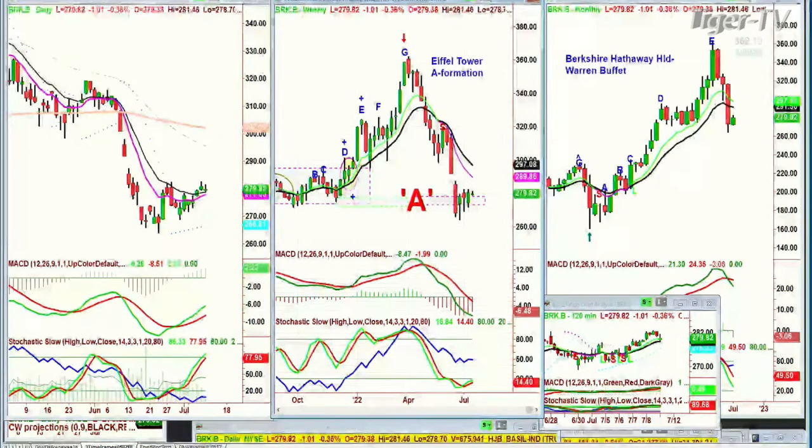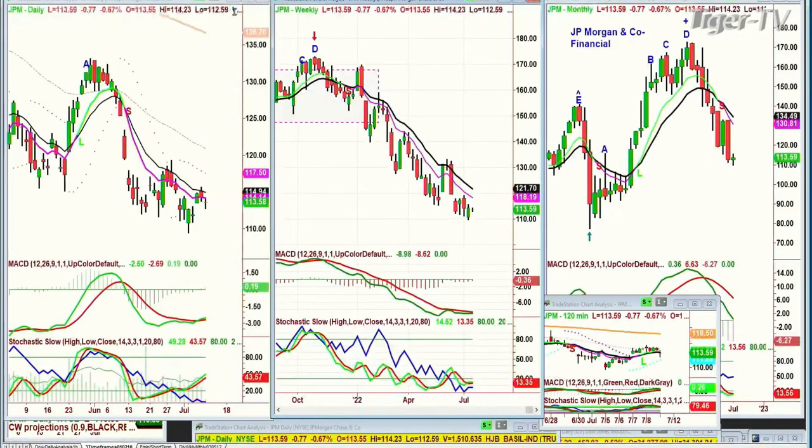So that's another important thing. We can go to JP Morgan. There are a lot of people that ask me about, can I look at JP Morgan? You know, I don't see JP Morgan. It's acted very poorly. It's made a high up in the 170s. It made a low just under 110, and now it's at 113. It's really struggling. That weekly chart needs a lot. In fact, the weekly chart, until it gets to 129, 131, is saying, I don't see anything there. And that's kind of important at this particular stage.